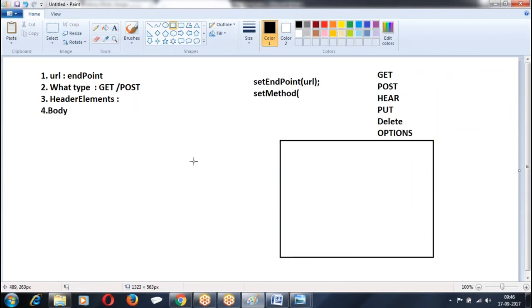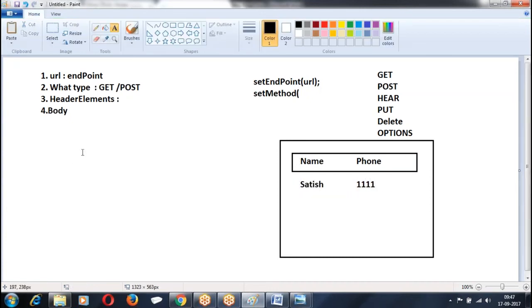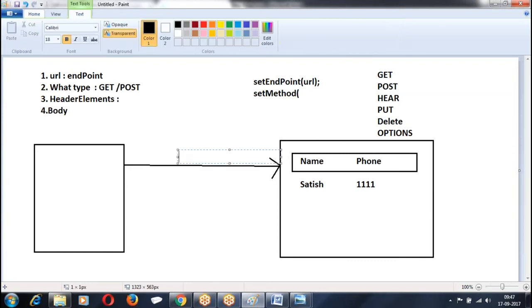In the server, I have some data. This is a server we have. Now, this guy is requesting the data. What is he asking?